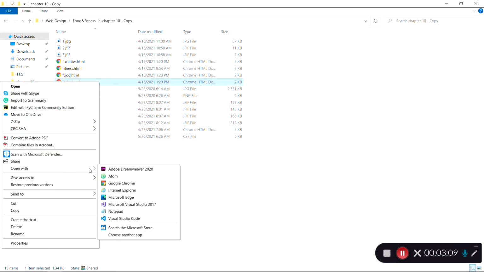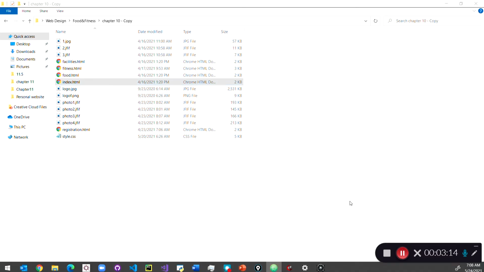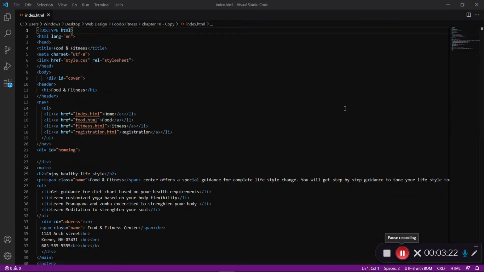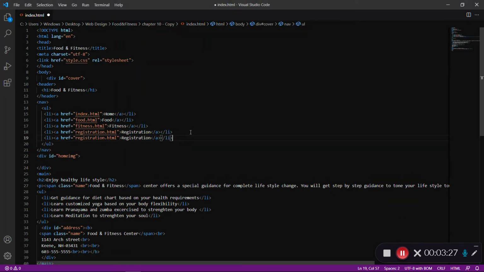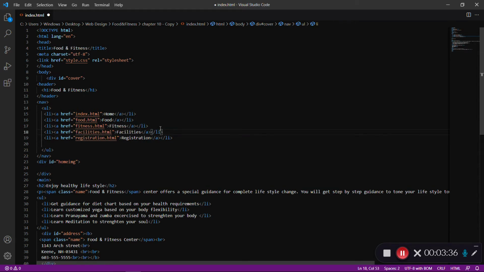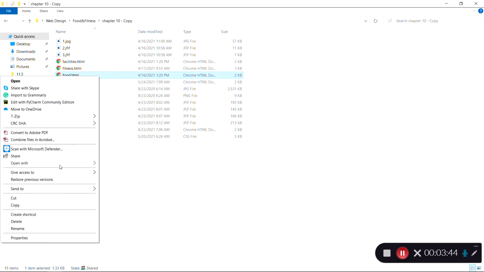For that, let's open all the pages. I'm going to add this new page before the registration page. I'm just adding this facilities page in all the pages.